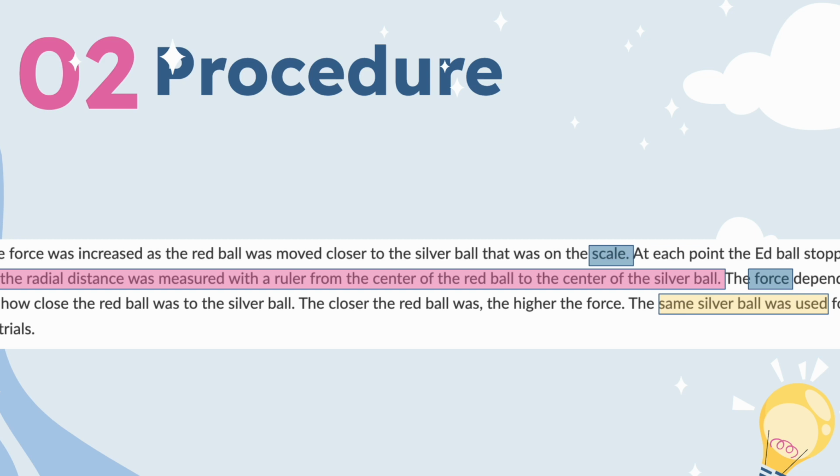They started putting their conclusions in this procedure. Their first sentence was, "The force was increased as the ball moved closer." That's a conclusion. That actually doesn't belong in a procedure. I don't want to see any of your results occurring before you conduct the lab. So make sure to leave all of your conclusions out.